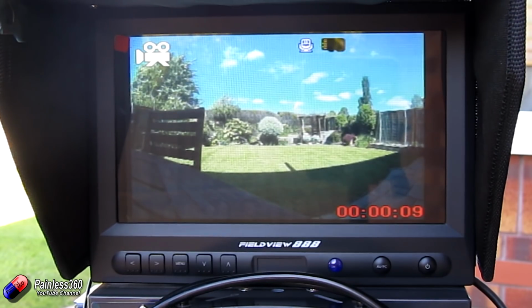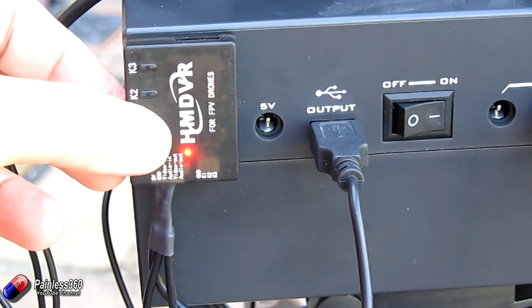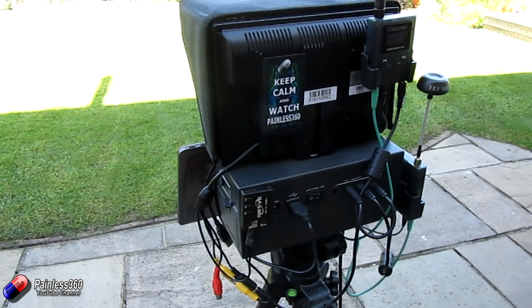Brilliant. Okay, to stop recording, just as easy, you go and press the same K1 button again and the light stops flashing, goes solid, and then we've finished. So now we've done that, let's go back inside, unplug this from the ground station, pull out the SD card, and let's have a look at the quality of the video, the resolution, and all the other pieces too.